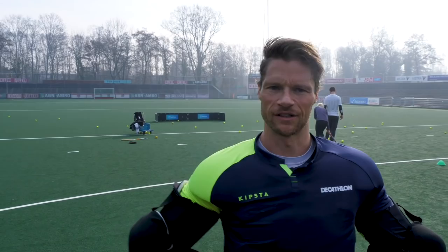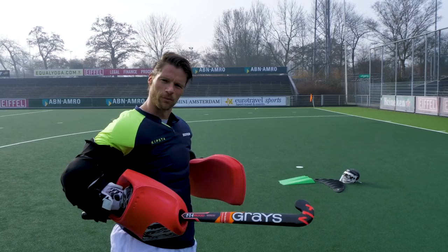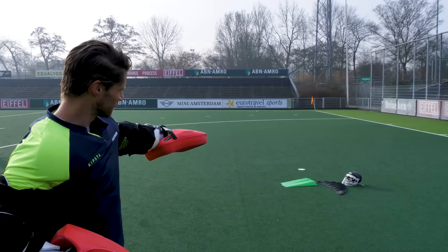So the last goalie exercises we did were actually goalie techniques. And now we want to do something different, something I do a lot with my goalies as well. We train tip-ins, but this was more for them, and also a bit for me, how to defend tip-ins. I already spoke a bit about it, but in goalie training it's hard to do because you don't have real strikers. So what I use is these types of boards that deflect the ball for you.